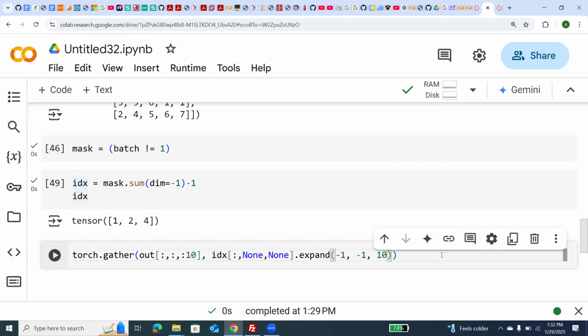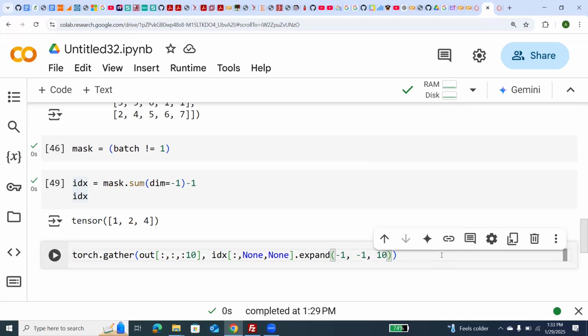Does it make sense? Because for batch element 1, we have a vector of size 10, and we create the tensor that has index 1 repeated 10 times.